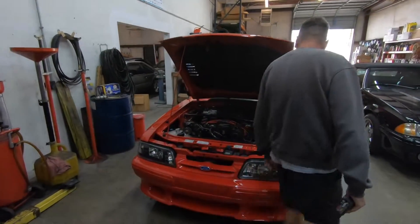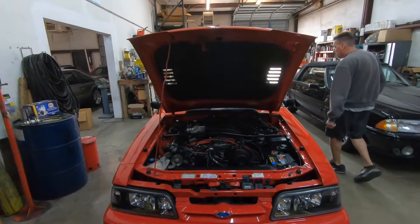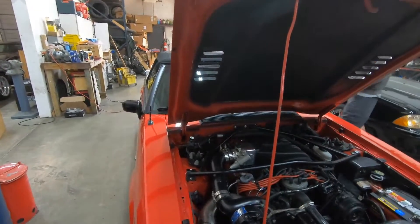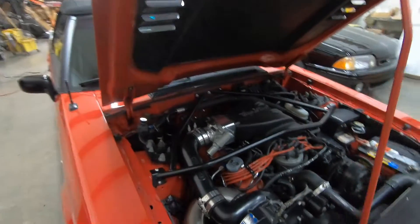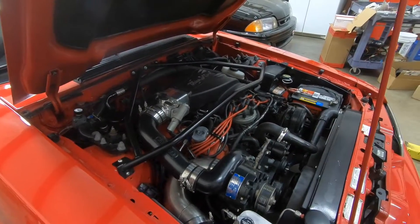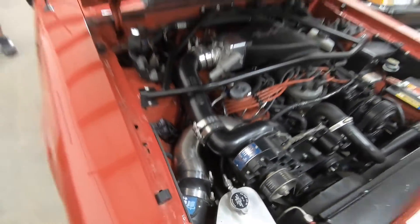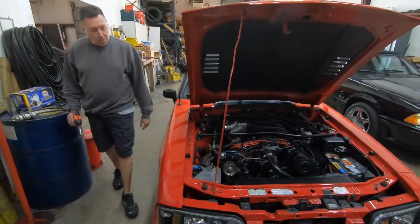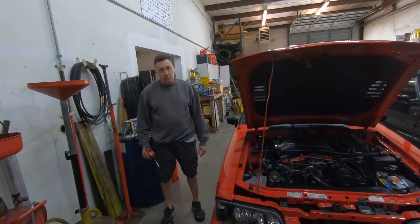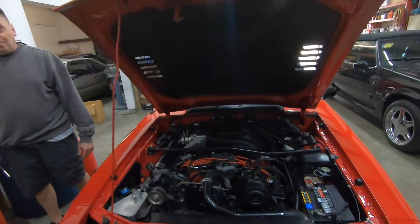Do you want to sell this one as-is? I'm not complete yet, but I'm not giving it away — there's too much money in it. I'll sell it though. It's a 347. Do you know how much boost it's running? Is this an S-trim too? Yeah. Well, the belt was loose, and on six pounds they said it made 560 to the wheels on six pounds. I've tightened the belt up since then — the belt was really loose.